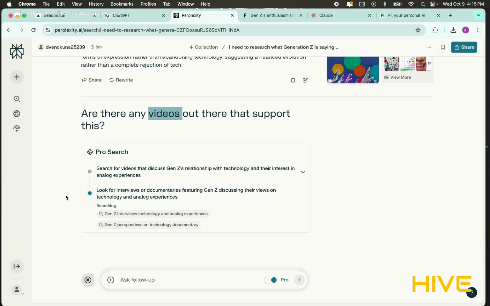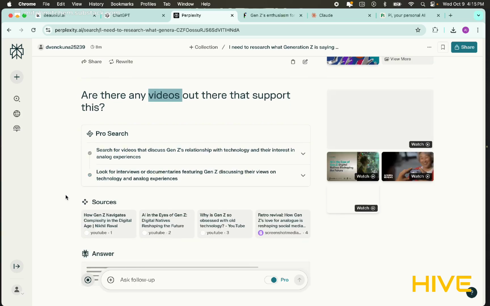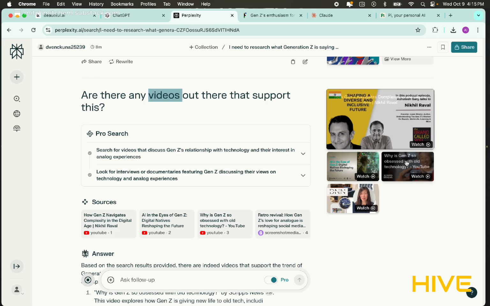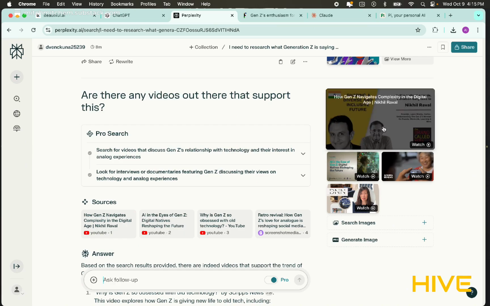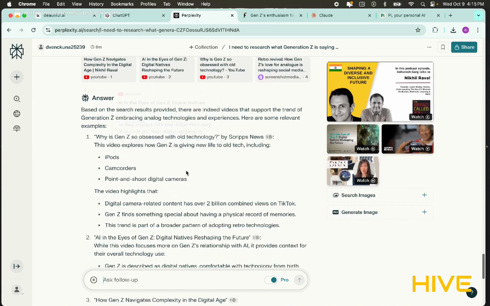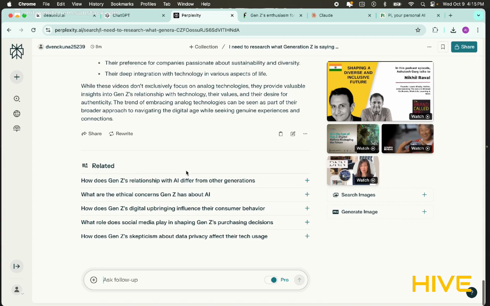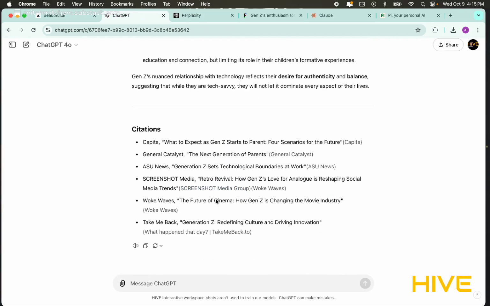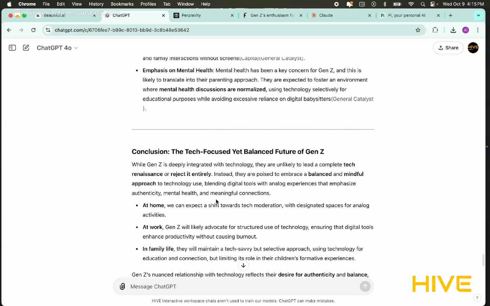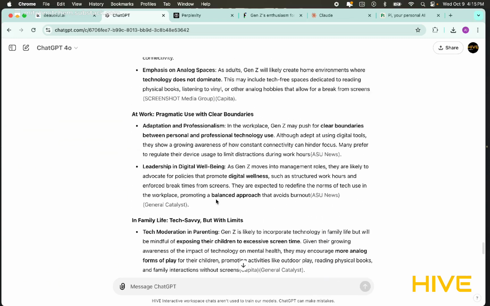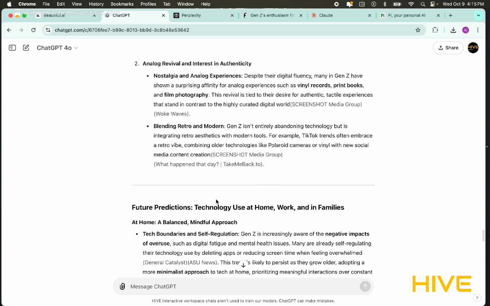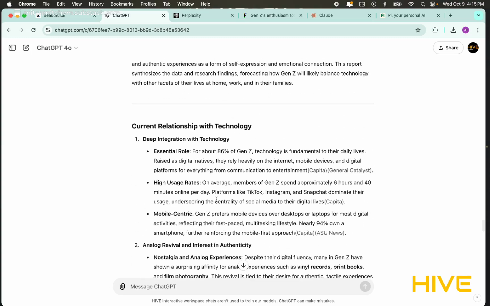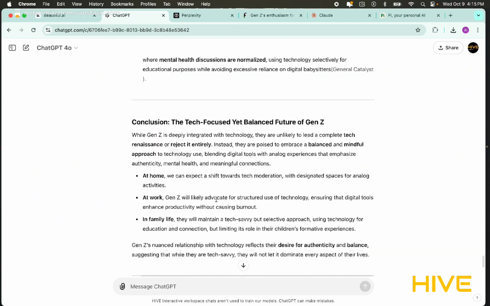And I might even look for videos in this case. Are there videos that will support this? Videos I can reference, videos I can use in other ways. It's super critical that I'm analyzing that because I might want to add that to my research. Depends on what my use case is, right? So I might be using this for a research project, a paper, an article, a blog, something for work, something with a client.